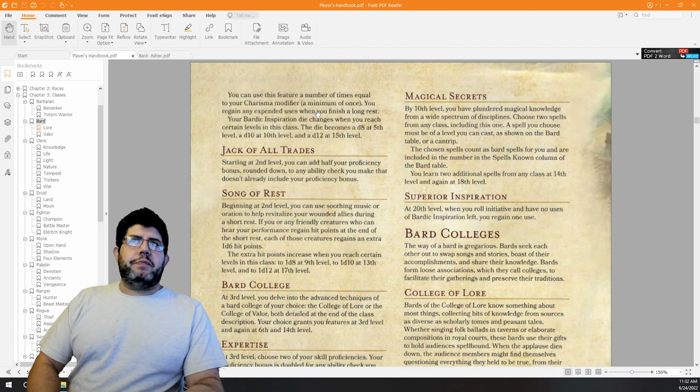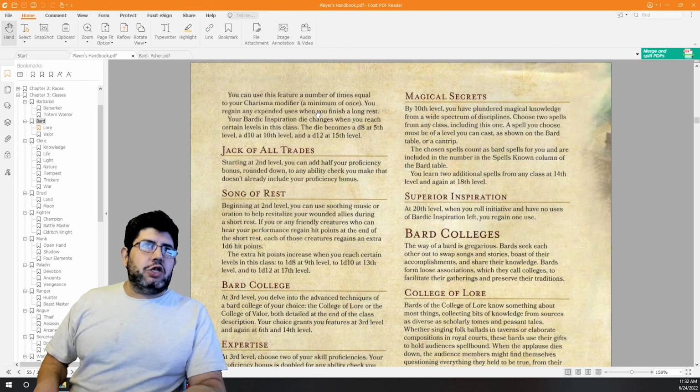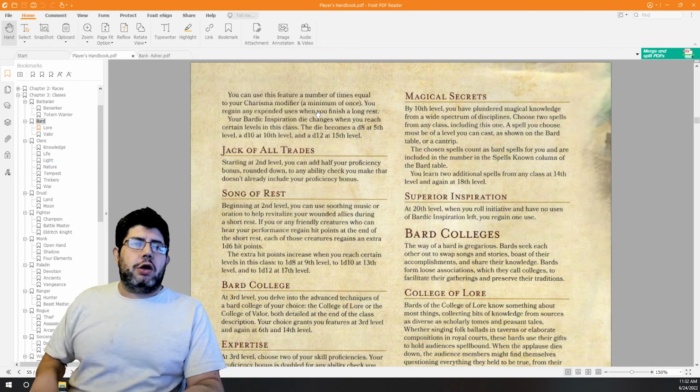At 5th level, it becomes a d8. At 10th level, it becomes a d10. And then at 15th level, it becomes a d12. You can use it as many times up to your charisma bonus per long rest as you want. It recharges on a long rest.